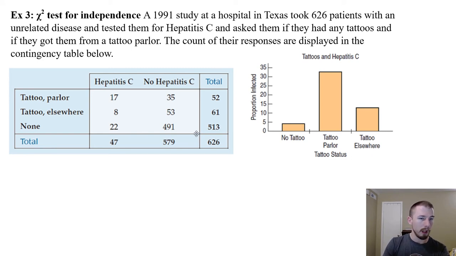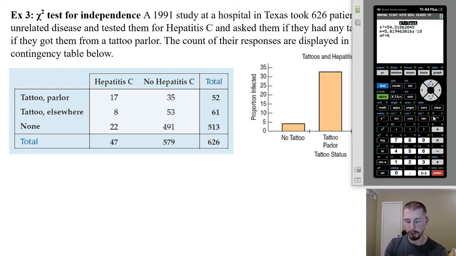Anyway, moving on. Okay, so let's put this in the calculator and just do it, and then we'll go back and look at our assumptions, which we should do first, but I don't care. Okay, so let's go to second matrix, go over to edit. We're going to do a 3 rows by 2 columns, so 3 by 2. Okay, and then I'm going to put in my data. So I've got my counts here. I don't see any obvious issues there. So let's go ahead and run a stat test.